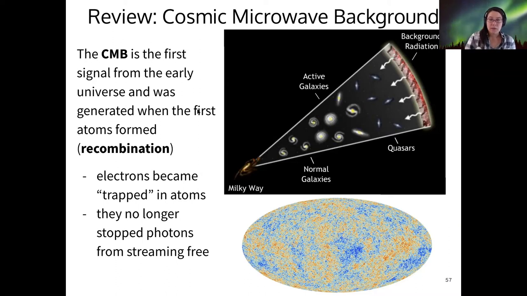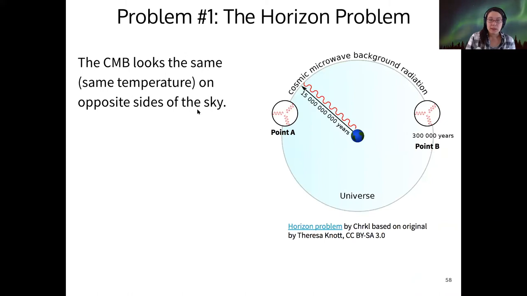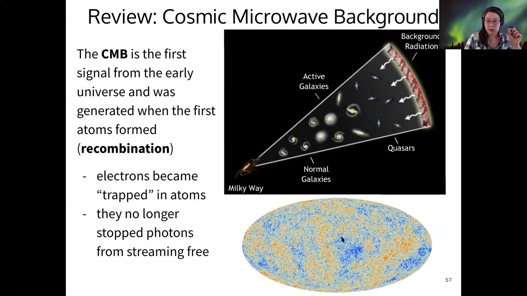In the CMB, what we notice is that there are these small temperature fluctuations. These little blue cool spots and red hot spots, and there are different length scales. There are some areas where there are larger spots, but then there's all this very fine detail within CMB. And that fine detail is related to the structure of galaxies along filaments and the voids. But these fluctuations are really small. The average temperature of the CMB is remarkably uniform across most of the sky.